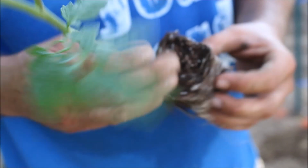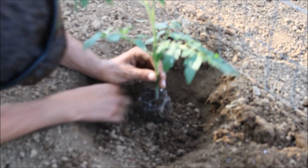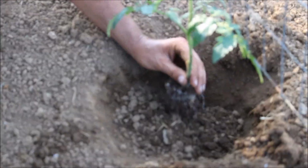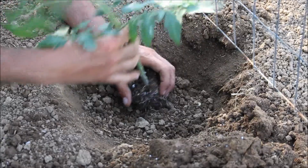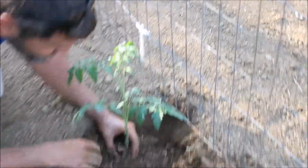Tomatoes and the bean seeds especially. I'm gonna put some of the loose stuff down at the bottom. Generally check my height. Got rock out of there, so it's about the depth I'm gonna go right there for this year. And then this plant will be allowed to climb up this fence as it continues to grow.